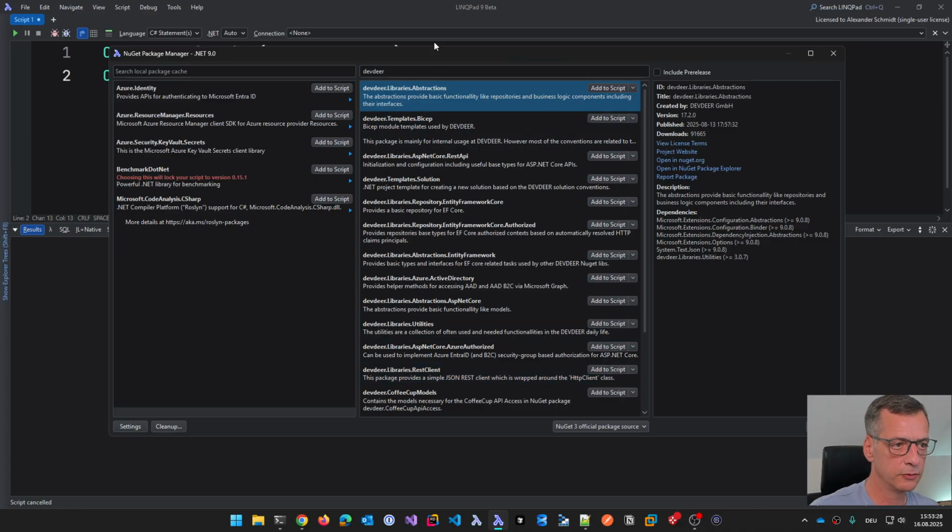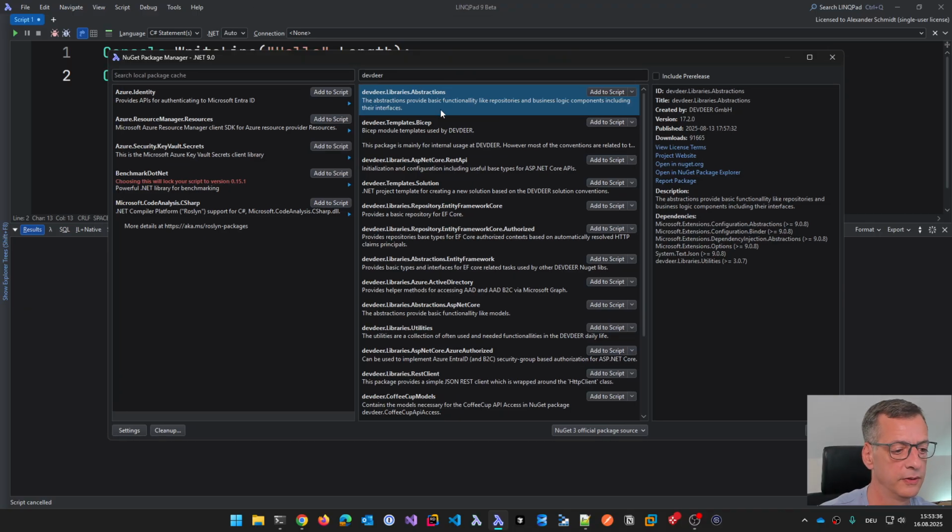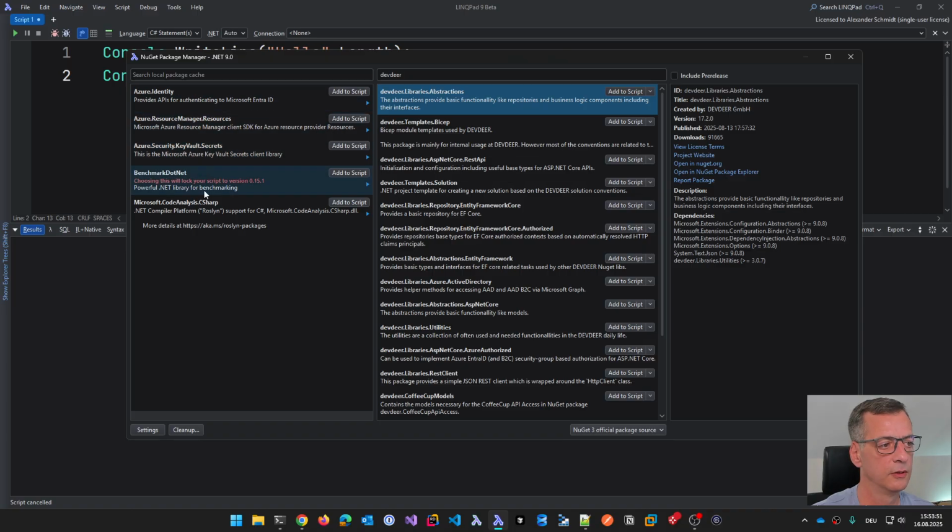You don't have to, to be honest, because as soon as it detects a dependency coming from NuGet, it will ask you if you should add it. I will show you this as well. But you have full NuGet support. What is already there is a local cache. As you can see, I did some tests, and it already put some of the NuGet packages into its local cache, so they're already there. Nice stuff.